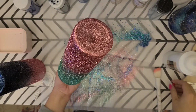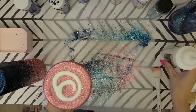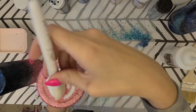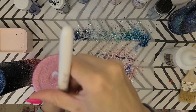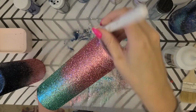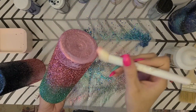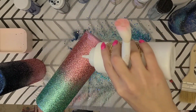Now, I cannot stress that to you enough. If you want to get your tumblers done the epoxy-free way and in a timely manner, you want to use as few coats of Brite tone as you can, so that you are managing your time and getting your tumbler done. And the glitter glue just really helps us manage our time.